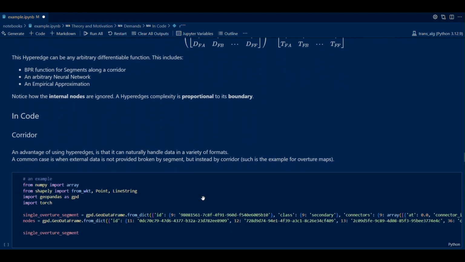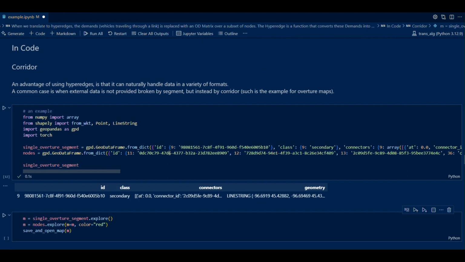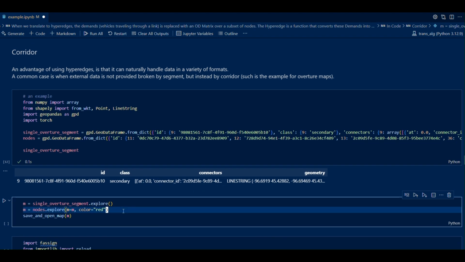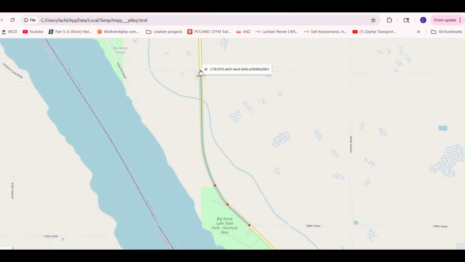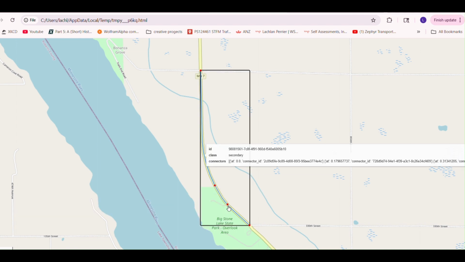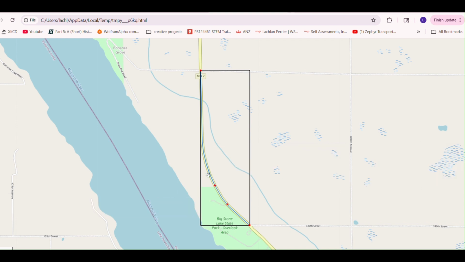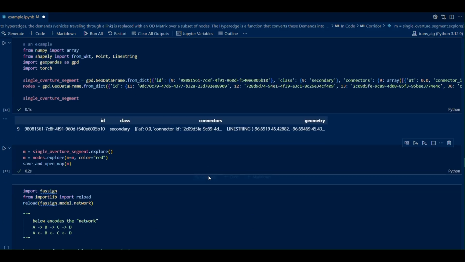Okay, so there's lots of examples of this. An immediate opportunity that came when I was just building the test case for this is that Overture, which is what I'm using as the base network for this example, doesn't give you single links as a thing. It gives you whole corridors, so it'll give you many nodes as an input, which is great. But in normal traffic assignment scenarios, we have to write some scripts that'll break this up or use some other third party tool. We have to start making assumptions about where the lanes are and stuff. There is no reason why we can't just natively build a function.